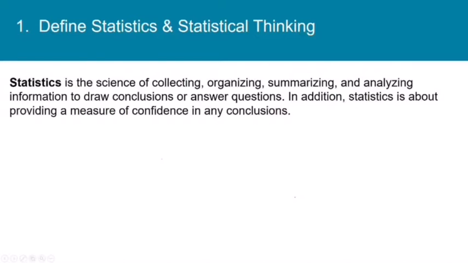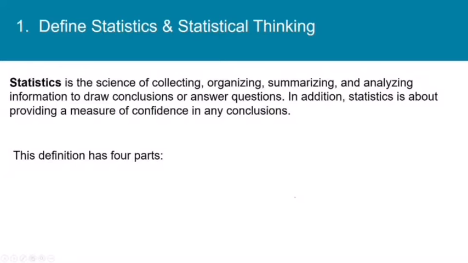So here we go. The very first thing we need to do is get a definition for statistics. The definition of statistics is the science of collecting, organizing, summarizing, and analyzing information to draw conclusions or answer questions. In addition, statistics is about providing a measure of confidence in any conclusions. So there's a lot going on here. Let's kind of break it down.